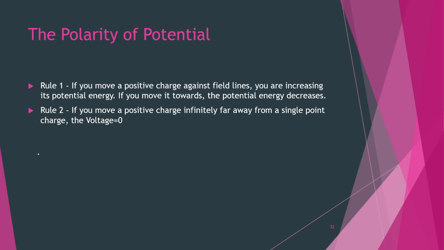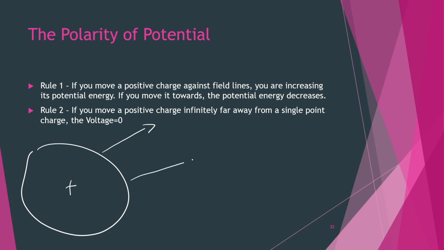So in a scenario where I have a positive charge, which is emitting an electric field outwards from the charge, and we place a positive point charge in that field, we can start to analyze how the potential energy in the red positive charge may change as we move it away from or towards the electric field source. According to rule 1, if we were to move the positive point charge towards the electric field source, that would mean that the potential energy would increase. And if we were to move the positive charge away from the electric field source, then the potential energy would decrease.